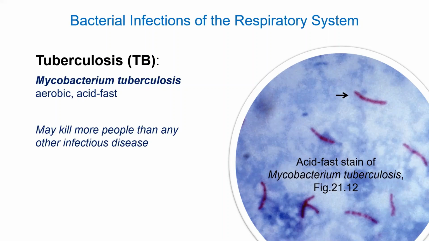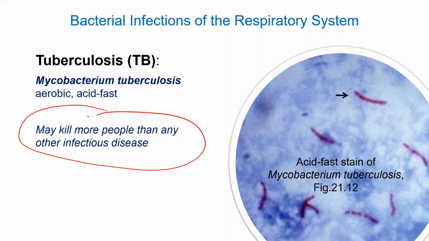So you can see this note I have here about tuberculosis. It may kill more people than any other infectious disease. We're not exactly sure of the numbers. Every time I look up the numbers, I'm seeing huge differences between different studies and how many people have it and how many people are dying of it. Partly because this is a disease in the developing world where it's predominant, and a lot of those people are just dying and nobody is necessarily diagnosing it.